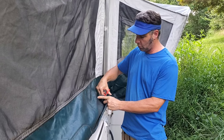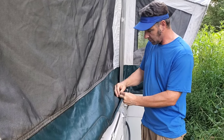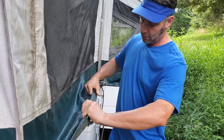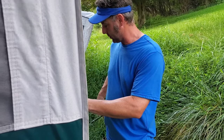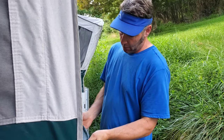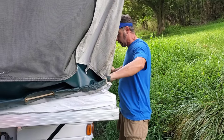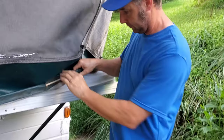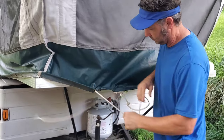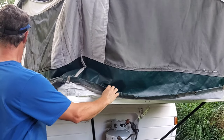Next, remove your old cord from the bump-outs. Cut your ends off so you can slide the cord out and start peeling it through. This one has been pieced together so there are quite a few different sizes mixed with old sizes. If your cord gets stuck, you can try to fish it out with the wire and hook we'll be using to push through. Get all your old cord out.